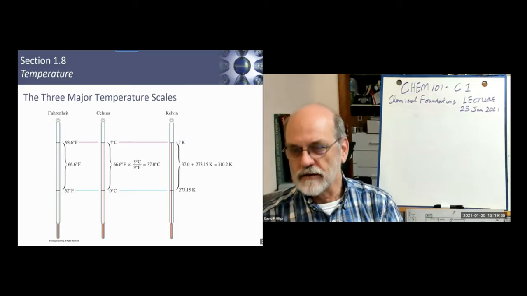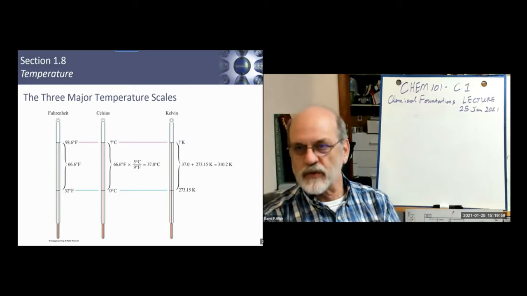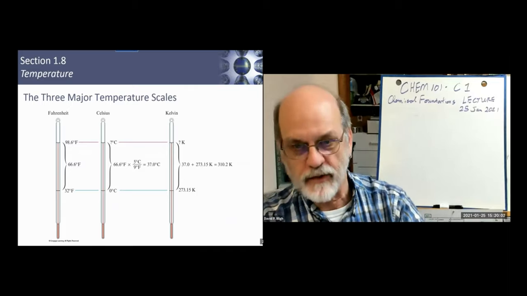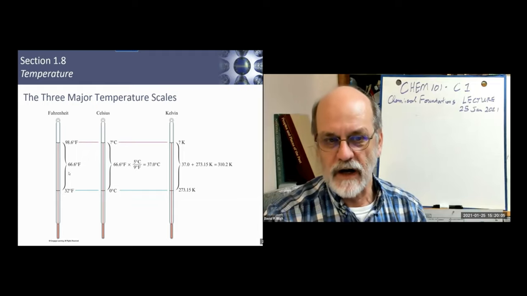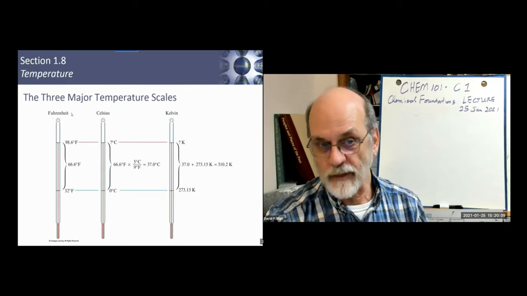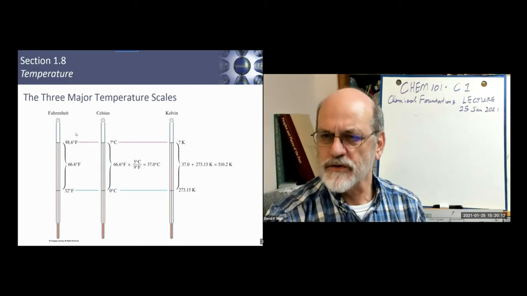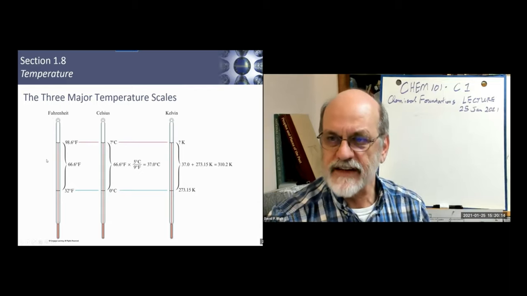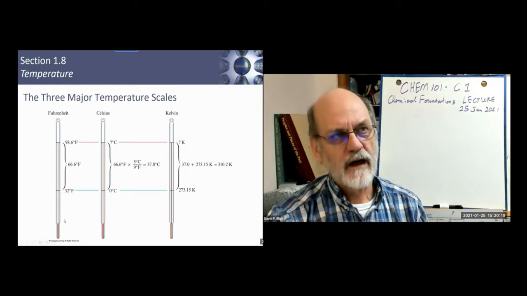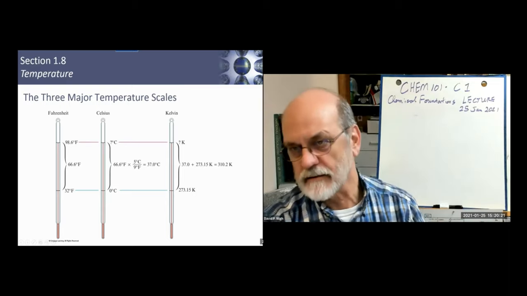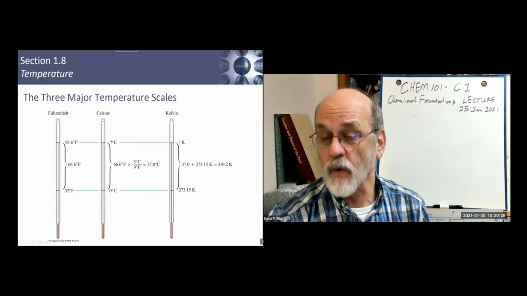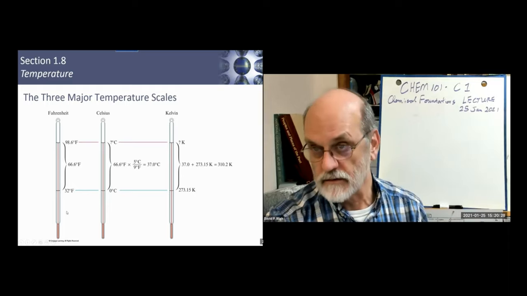It's either hot or cold or somewhere in between. So we devised these ways of measuring the temperature. And one of the first ones was Fahrenheit. That was a German by that name who was interested in living systems. So he wanted his system to say, okay, 0 degrees is as cold as I can get. So he had the saturated salt water solution in ice, and that's his zero.